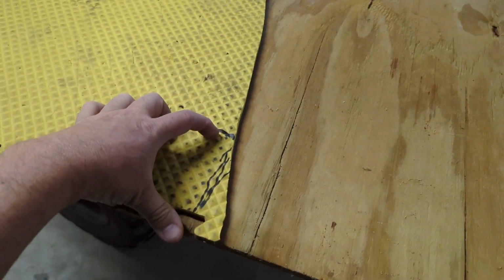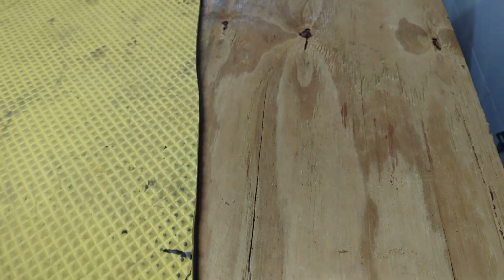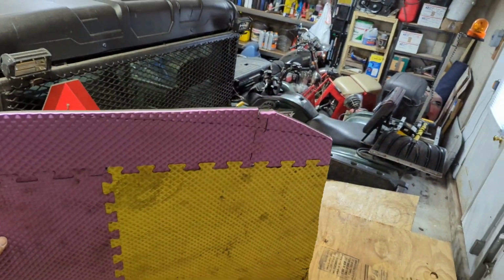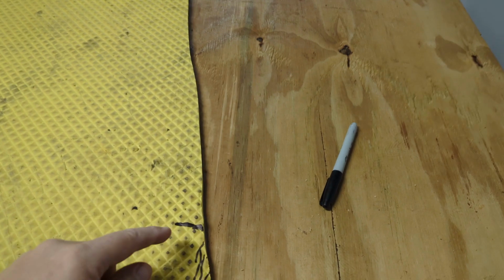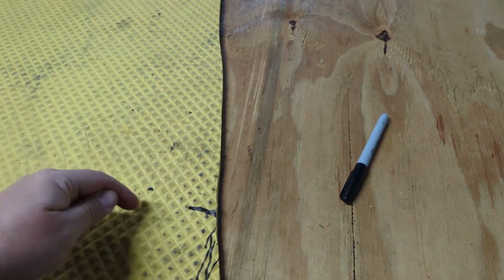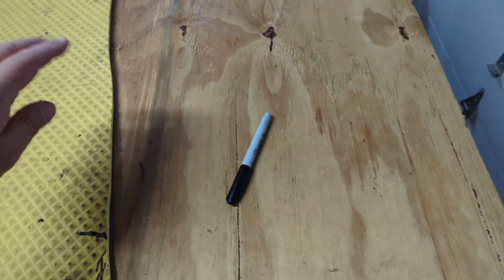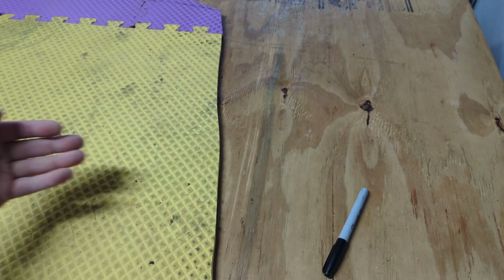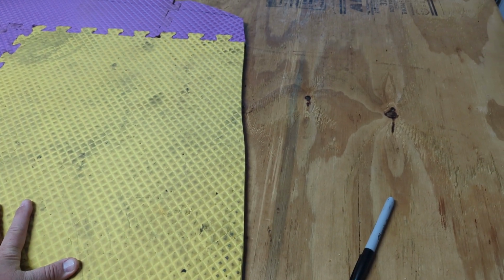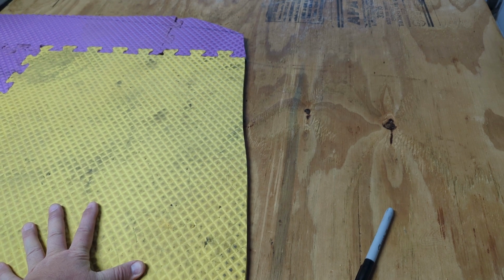So this area here, the vents to the back, the dogs really like those. So there's going to be one on each side. You have to imagine this sitting up like this. You can see it in between the two seats. Get the idea? And this right here is the console area where your elbow would go. So there'll be a piece at 90 degrees on here that'll go between the two front seats to keep dogs from passing through into the front. I'll make that short and then add some kind of flexible material on the edges to touch the seats because I don't want anything tearing up the interior of the truck.